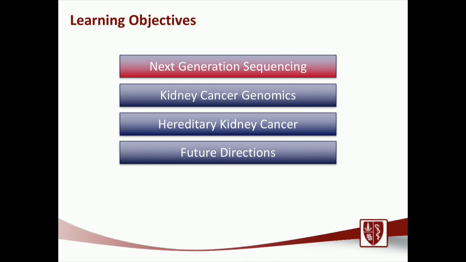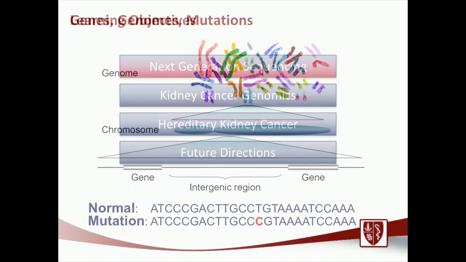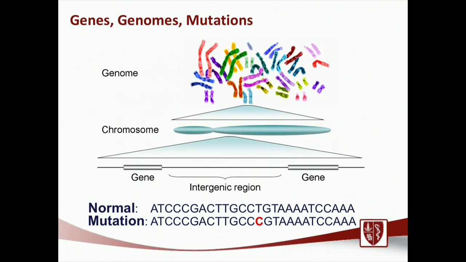I want everyone to go back to their high school biology days. DNA is present in all of our cells and is partitioned between 46 chromosomes — half from mom, half from dad. Each chromosome is a collection of many genes as well as some non-coding regions. Each gene is composed of nucleotides: the A's, C's, and G's. There is a normal sequence for every gene, and deviations from that normal sequence are what we call mutations. Mutations can be as simple as a T to a C, but can also be rearrangements, deletions, or additions.